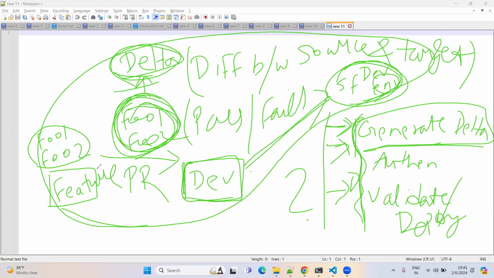Now this is generate delta. Again, there will be some script, some command and all, right? Any script is triggered based on our command, so there is always a dependency. If I give you an example, if you want to play a game on your mobile, you need to download it from the Play Store and then install it.